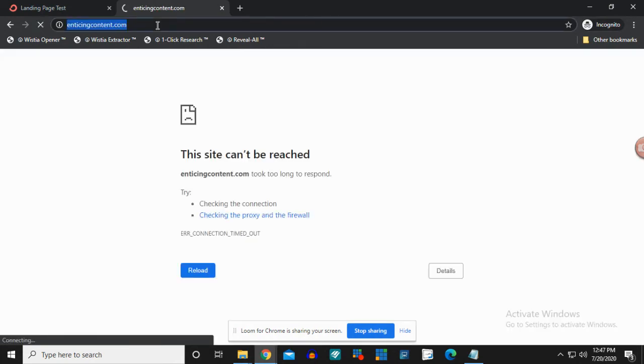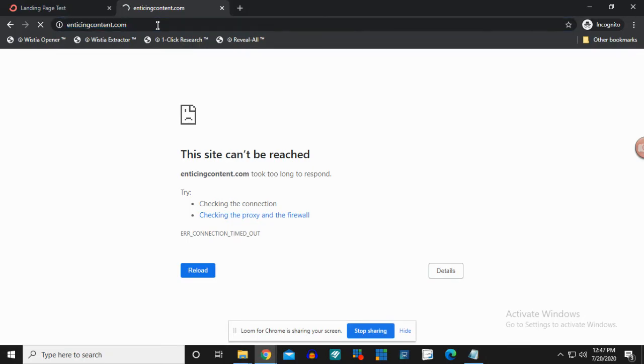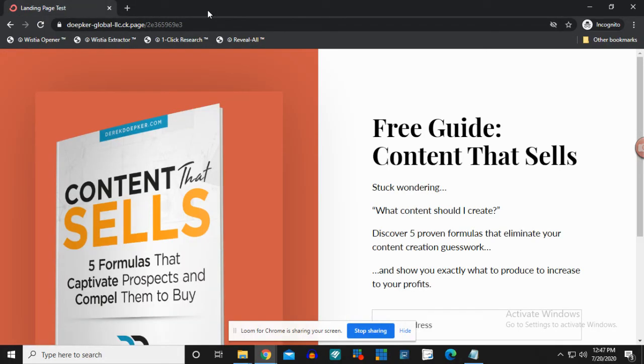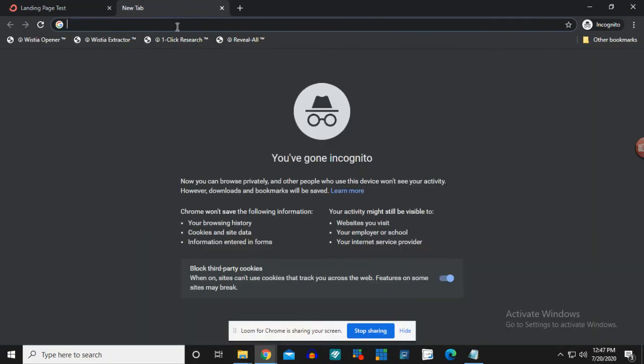So it's going to say it's taking too long. We'll give it another minute here. And then it will take people to the URL. So give it one more moment. And this is a way that you can create a simple redirect. So let's say you're talking to someone and you say, yeah, you can get a free cheat sheet. Just go to enticingcontent.com. Or yeah, you can download a free copy of my book. Go to blah, blah, blah.com. And it's easy to remember. You don't have to do this whole complex, weird sort of thing.